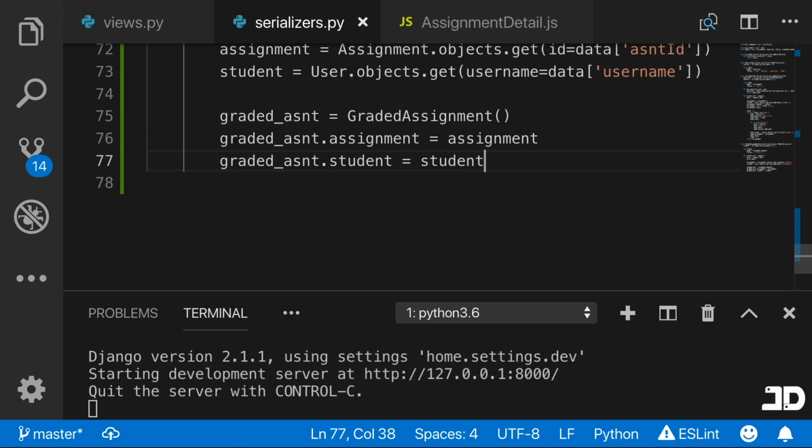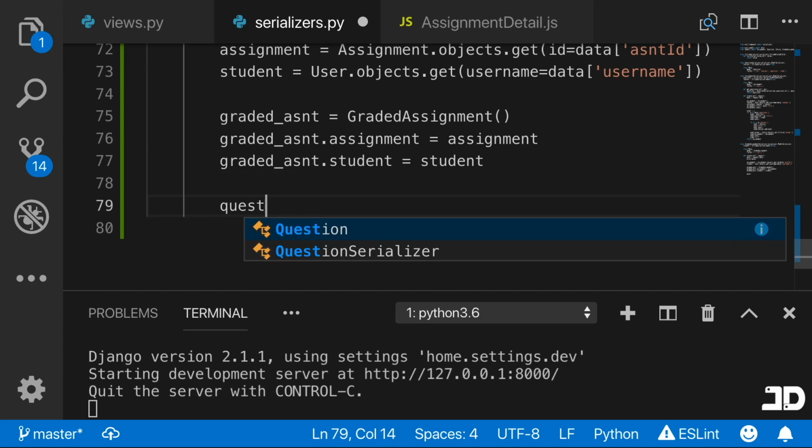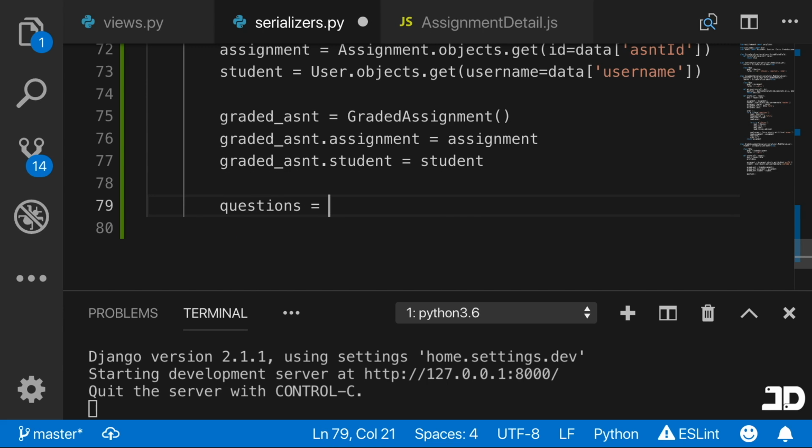And now basically we want to compare each question's answers to the answer that the user selected, and basically just store a count of how many they've gotten right, and then compute how many they got right as a percentage of how many questions there were, and assign that as the grade. So what I'm going to do is say that the questions equals a list of questions for all the questions in the assignment.